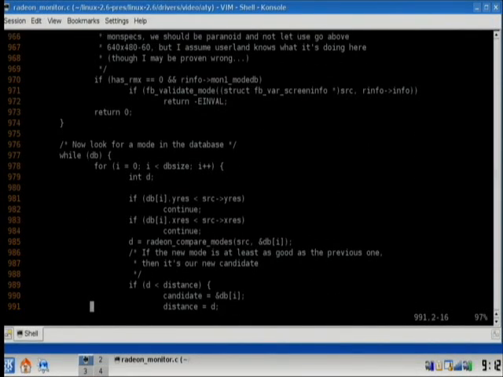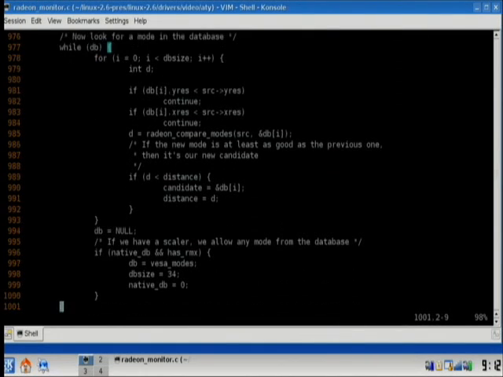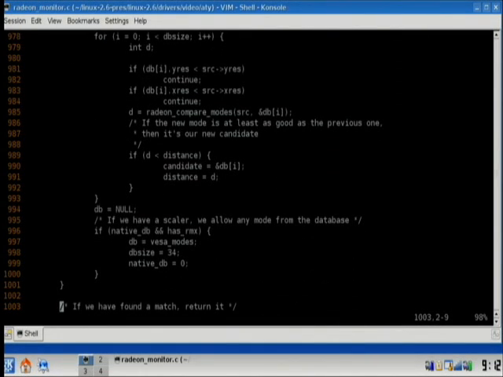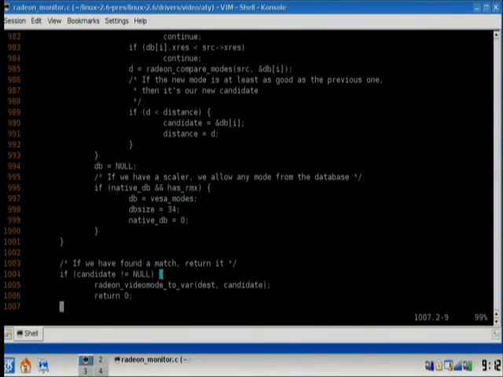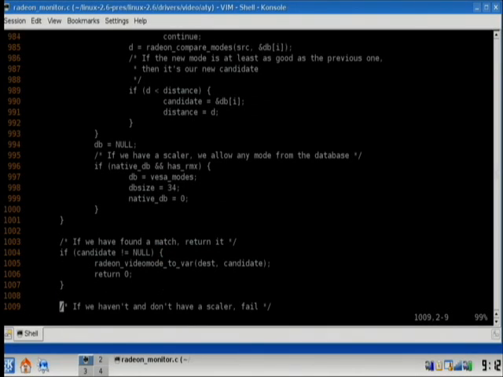There's that database. Go looking in it. If we have a scaler, we allow any mode from the database, and if we find something that matches that distance it was talking about above, close to the resolution that was being asked for, we'll just go ahead and use it.